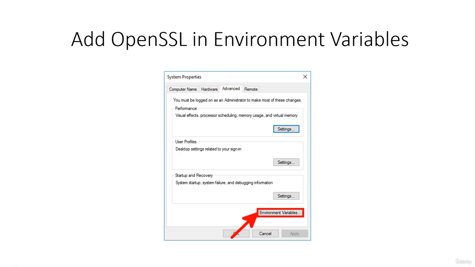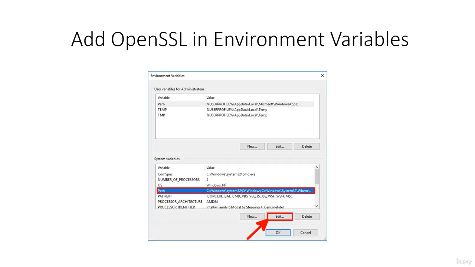In advanced, go to the bottom and click environment variables, because we need to add OpenSSL in here. So we have to change this environment variable. Just click environment variables. After that, as you can see, we have a couple of variables for the administrator like path, temp and TMP. But we will be using this one.